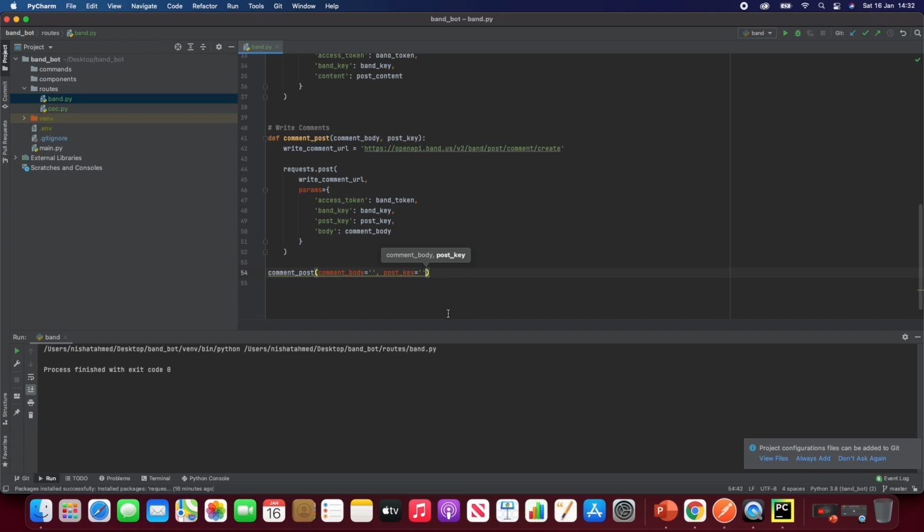Right. So again, to get the post key at the moment, obviously now I'm typing it, but we will automate this. Not to worry too much.